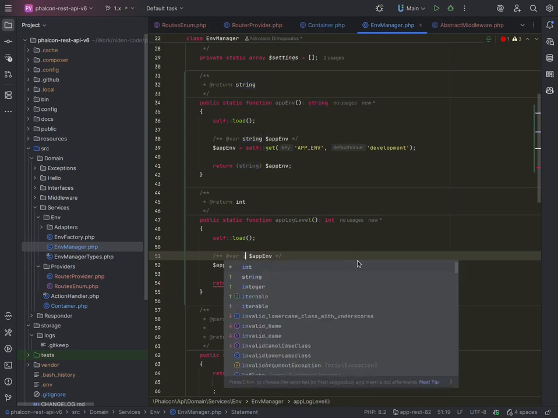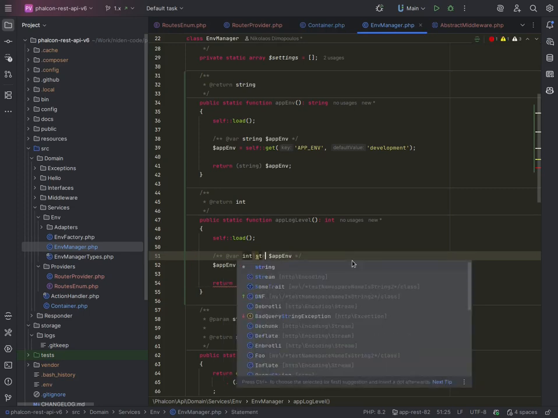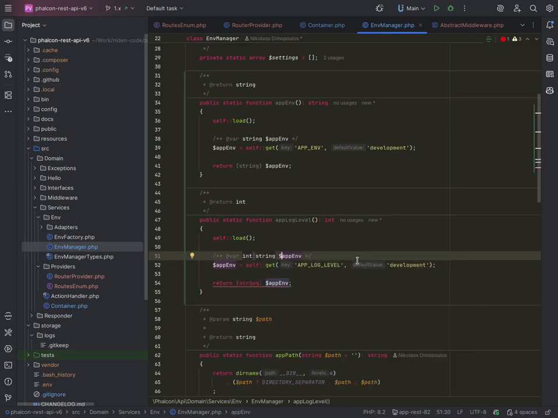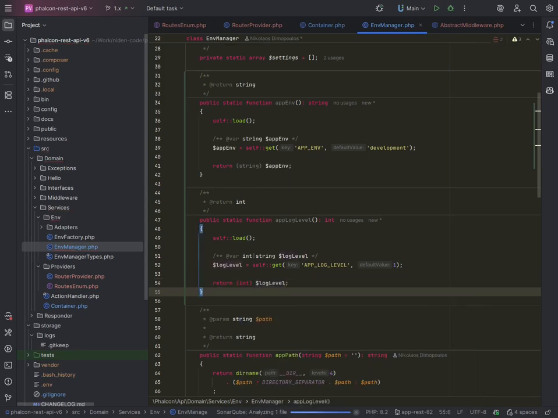Int, kind of. No, yeah, this one returns either an int or a string. And that one, let's make it, it's 1. And that one will be int log level. All right.